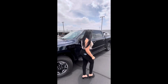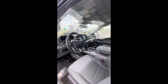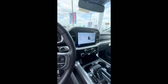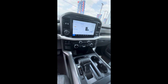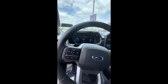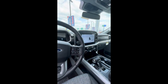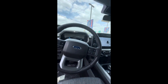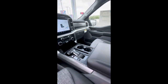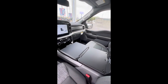Now let's take a look inside. As you can see, you have your beautiful 12-inch screen display right there. This is equipped with a 360-degree camera as well. This vehicle offers 775 pounds of torque and 420 horsepower. You're going to have your cruise control, volume settings, lane keeping system, and all those awesome features, as well as an awesome interior work surface. This is an option that you can add to any of your vehicles.